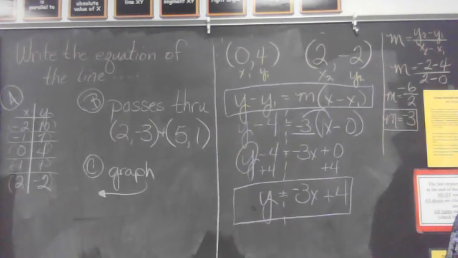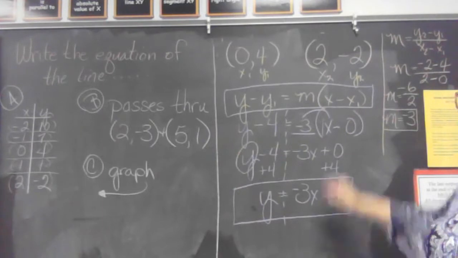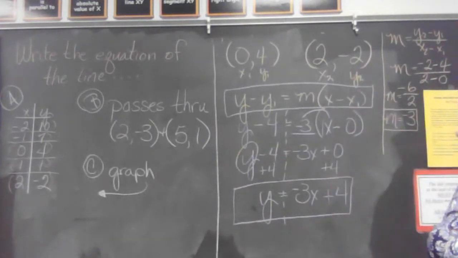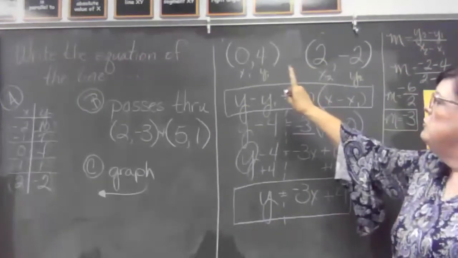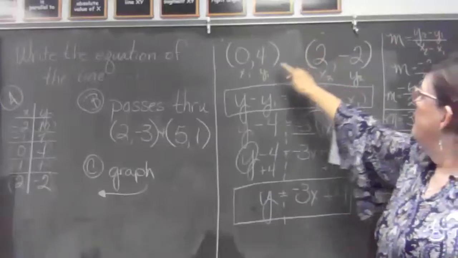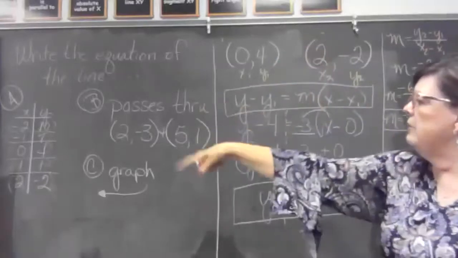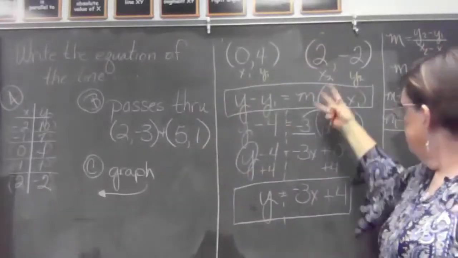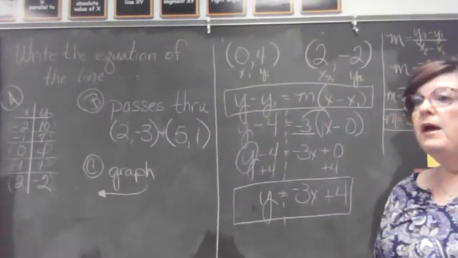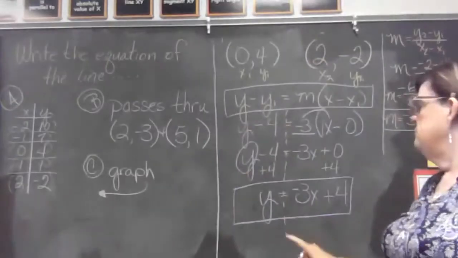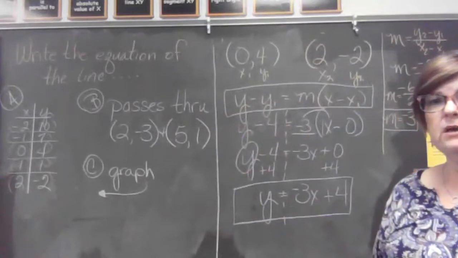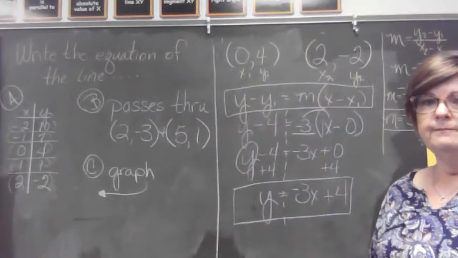Now, those of you that are watching, I was going to do another one, but I want to get into the new stuff here in a minute, so I'm not going to. But if you want to practice, find 2 other points out of there and do the same thing. You will come out with the same linear equation right here, no matter which 2 points you choose.